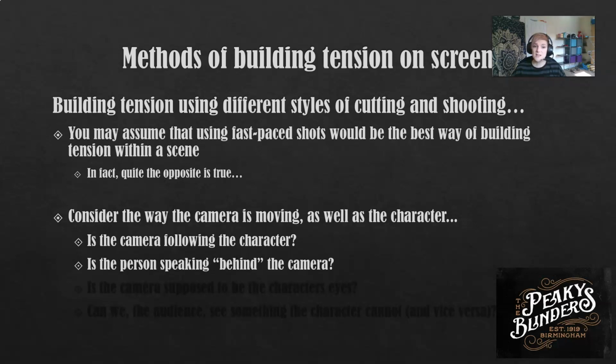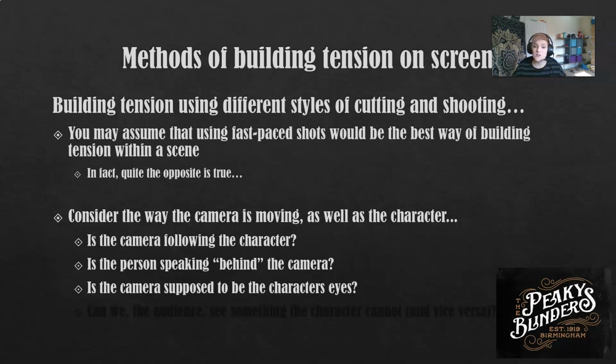Is the person who is speaking behind the camera? Are we watching the person who is being spoken to, or are we watching the person who is speaking? What might the reason for that be for the director and the producers having chosen to create the scene that way? Are we looking from the point of view of the speaker? Do the creators of the scene want us to feel as though we are speaking or as though we are being spoken to? Are we supposed to be seeing through a character's eyes?